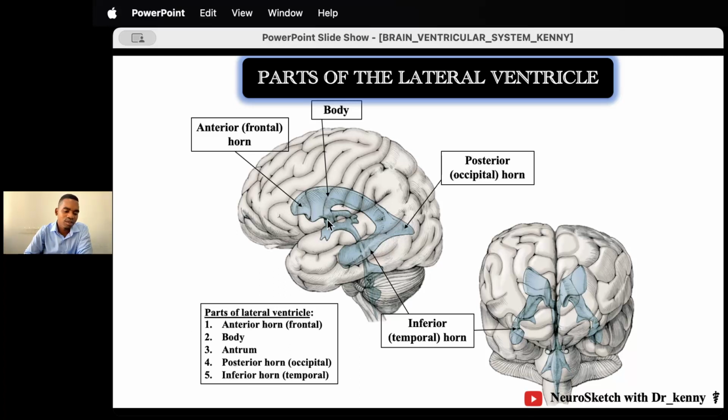And the inferior horn, of course, is within the temporal lobe. So the temporal horn is the other name for inferior horn of the lateral ventricle. The anterior horn is the other name for the frontal horn, and of course the posterior horn. But that's also got the body. So this is the body of the lateral ventricle, and also has got a splenium somewhere around here. So this is the anterior view of the lateral ventricle, and you can see you have the inferior horn, you have the frontal horn, and of course the posterior horn cannot be seen from this picture.